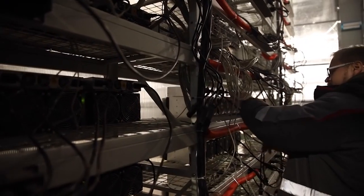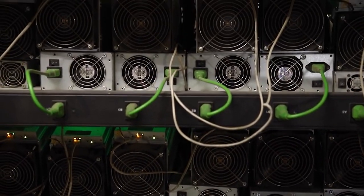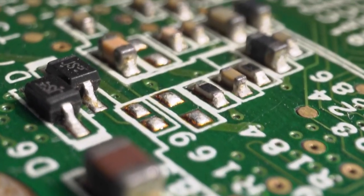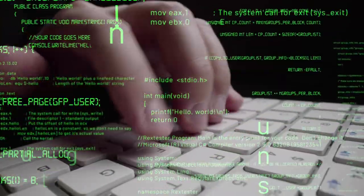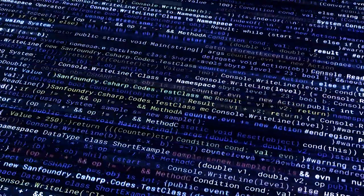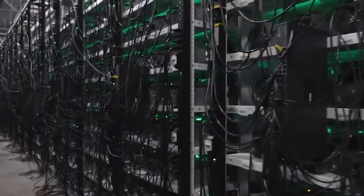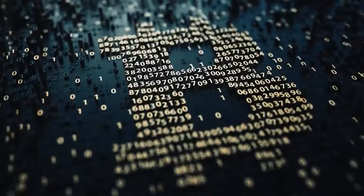It is noteworthy that the equipment used at such mining farms is unlike any standard gear we use daily at home or work. Each PC has a main board to which six graphics processing units are plugged, which are incredibly efficient in solving intense hashing problems. A market-level GPU can execute about 3,200 BIT instructions per clock, which is 800 times more than the average CPU, which can execute only 432 BIT instructions per clock.